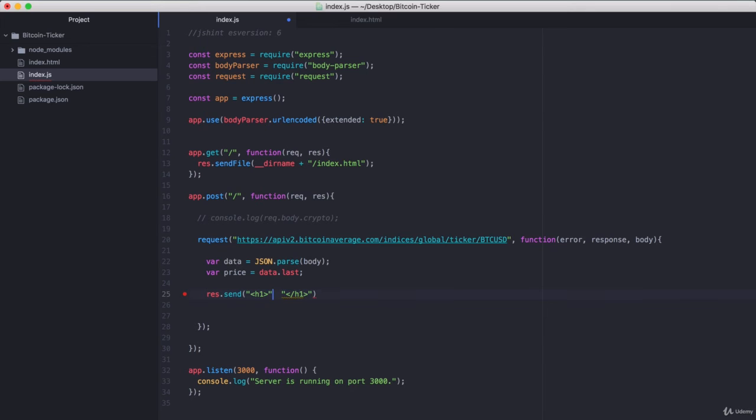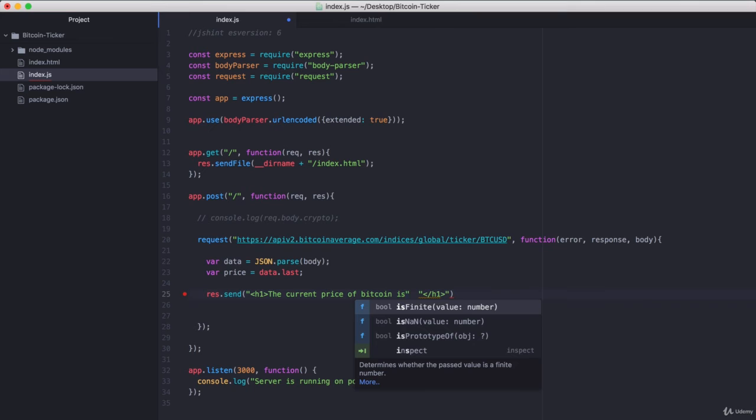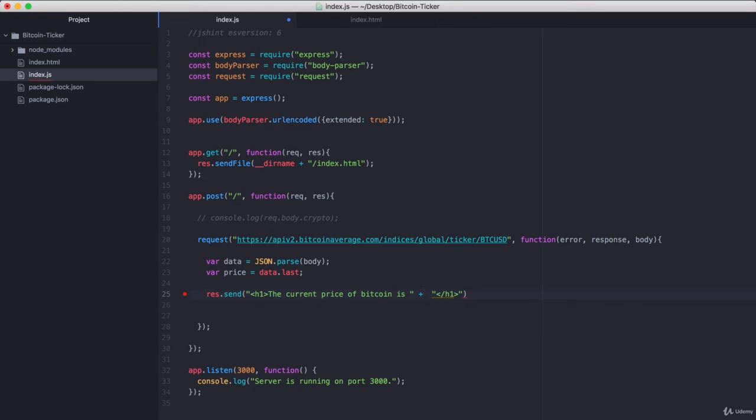Now, in between those tags are going to be some text, namely the current price of Bitcoin is, and then we're going to have a space, and then I'm going to concatenate the price variable. And notice that I've changed this price back to our data.last to get the last price instead of the weekly average. You can feel free to pick and choose whichever price you want.